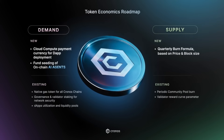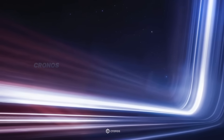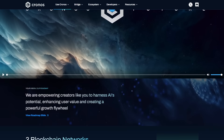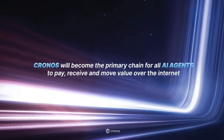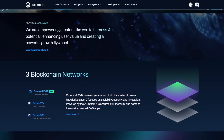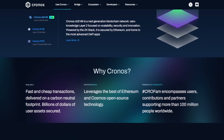Chronos, often shown as CRO, comes from one of the industry's most known cryptocurrency companies, Crypto.com. Chronos blockchain was created so that decentralized apps and digital asset exchange services become easier and more accessible for everyone. Chronos blockchain empowers users and developers by providing tools that promote flexibility. Since Chronos runs on the Cosmos framework, it can easily communicate and interact with other chains. Developers are attracted to Chronos because it lowers entry barriers. Even beginners find building crypto apps smooth and approachable. Clear and systematic steps guide developers so complex ideas become real-world solutions efficiently. For example, users can move their digital assets between various blockchains using Chronos Bridge.